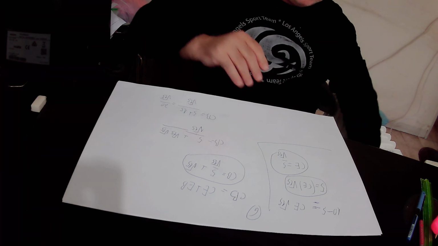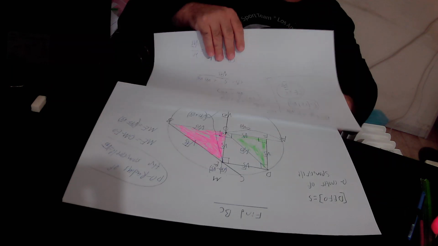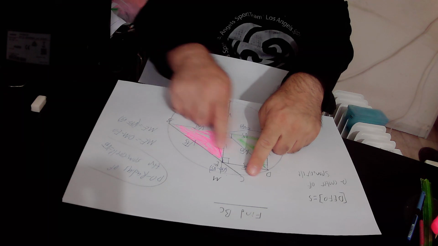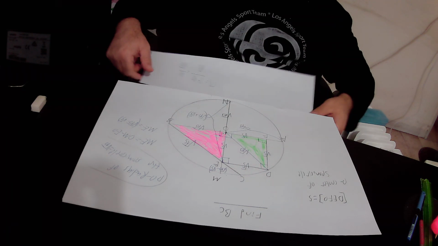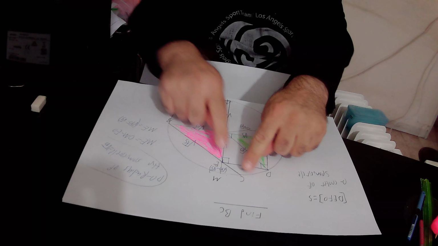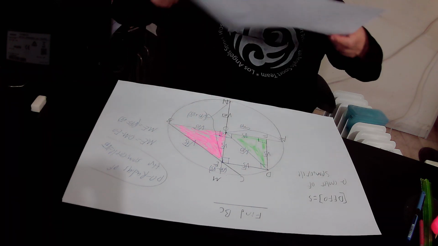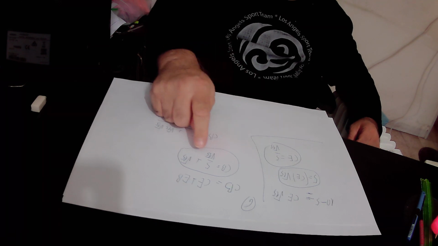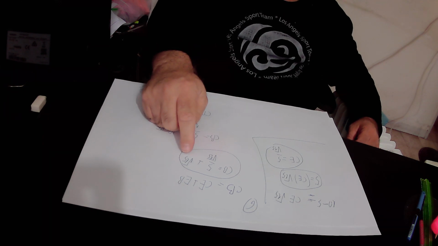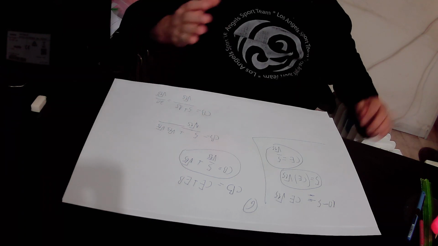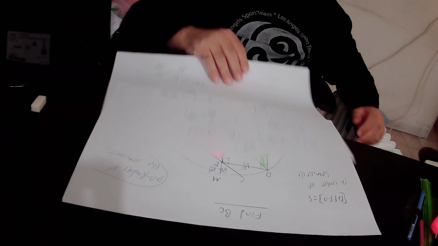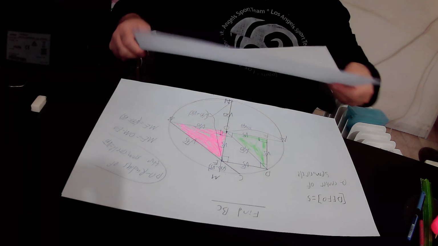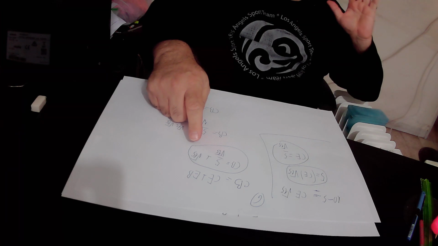Our mission is to find the length of CB. It is very easy to see from the drawing that CB equals CE plus EB. We already found that CE equals 5 over the square root of 15 and EB equals the square root of 15. So the answer to the question is that the length of chord CB equals 5 over the square root of 15 plus the square root of 15.